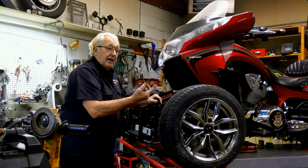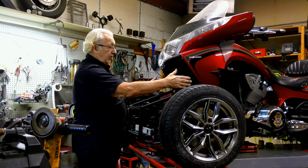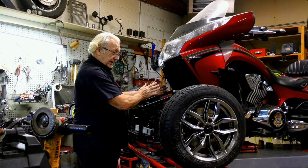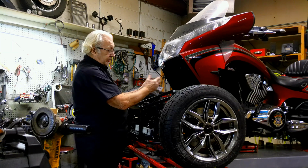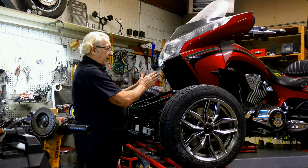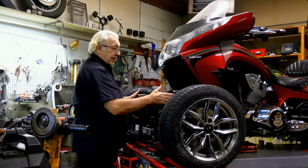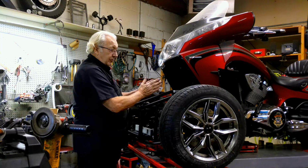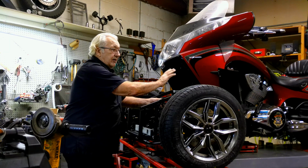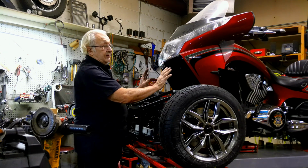Now in a trike with wheels on the back, you have to get all three tires parallel. So the front wheel, because it rotates or turns from side to side, you have to get it completely straight, and then you have to get both back tires parallel to the front tire. Otherwise it will dog track. You can make a backwards trike dog track. It's pretty easy to visualize, even if it has a straight axle.